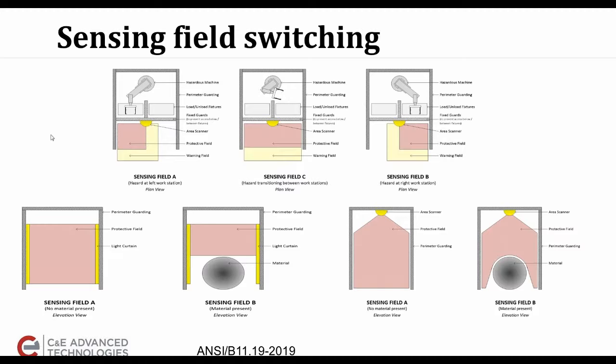Here's an example where the robot has two working positions, a left and a right, and a transfer position. What happens here is that the operator can work on the right, and the protective field is on the left. As the robot is moved from left to right, the field is active over the entire area, and when the robot is safely docked to the right side, then the right side is monitored and the left is available for an operator. Below there, we see a couple other field changes.